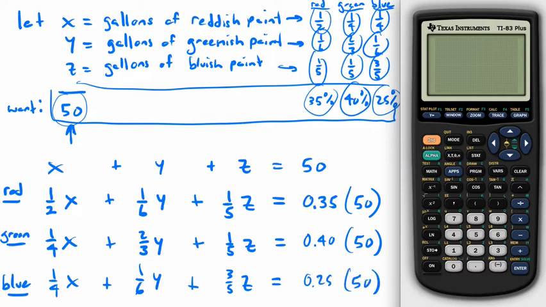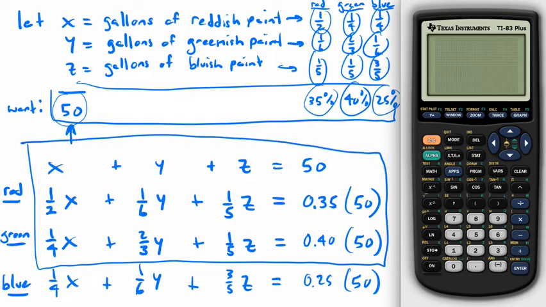So there are actually 4 equations in the 3 unknowns. But the thing is, you only need 3 independent equations in 3 unknowns in order to come up with the solution if it exists. And so I don't need that 4th equation. Really, that 4th equation is actually contained in the 3 that I just drew a rectangle around.